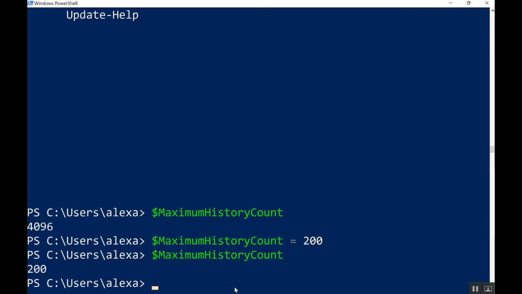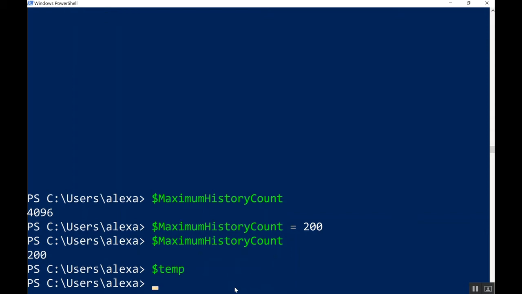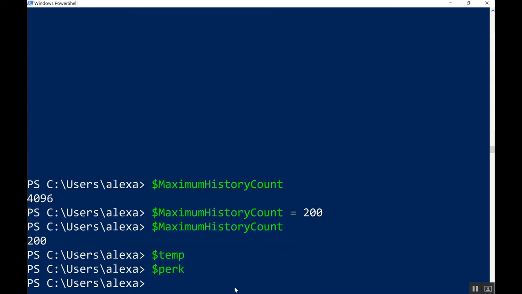Let's say I want to do $temp. Okay, so temp right now has nothing. Maybe let's do $perk. Okay, so that's going to show me that it has nothing.